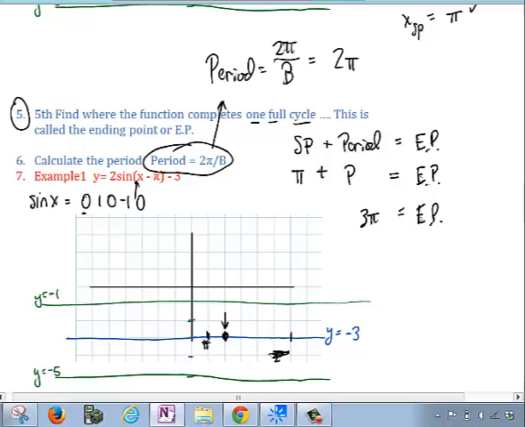Oh, something's happening with my, whoa, look at this. Something's happening with my computer. So let me see if I can figure this out. That's pi, 3 pi over 2, 2 pi, 5 pi over 2, 3 pi. Oh, just delete it again. Let's see if we can get through this.